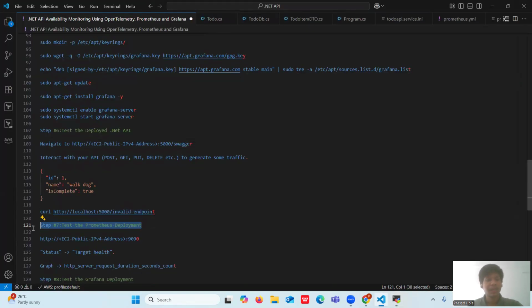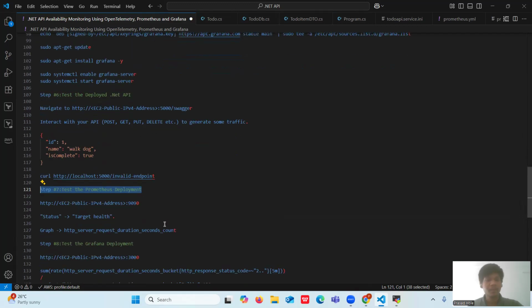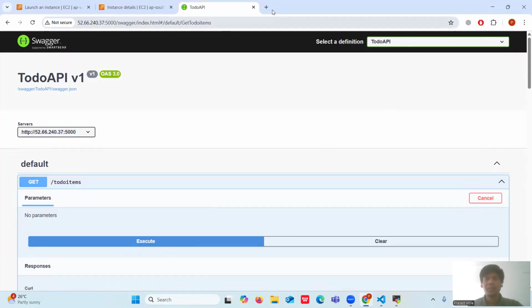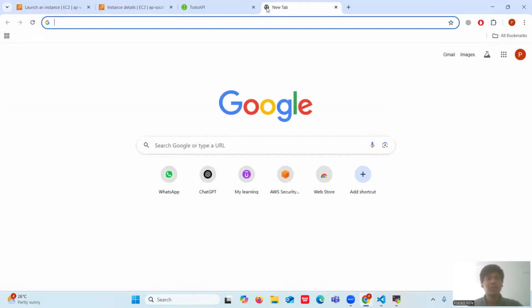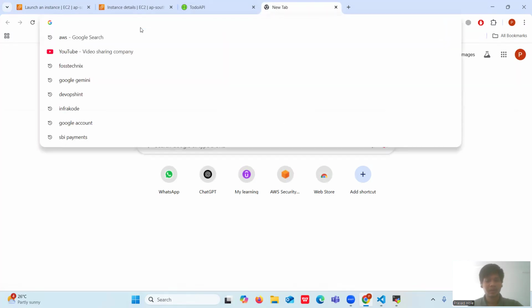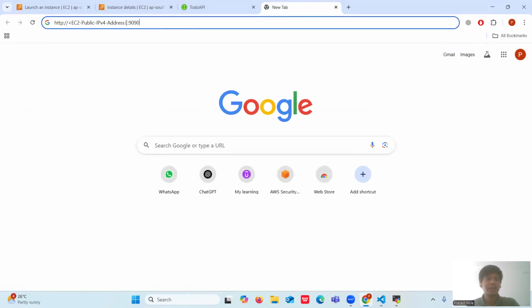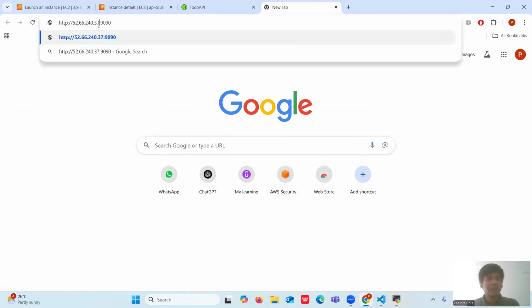Now our next step is to test the Prometheus deployment. So let's copy this and paste it in the browser. Let's copy the public value and paste it here. Then colon and port 9090.